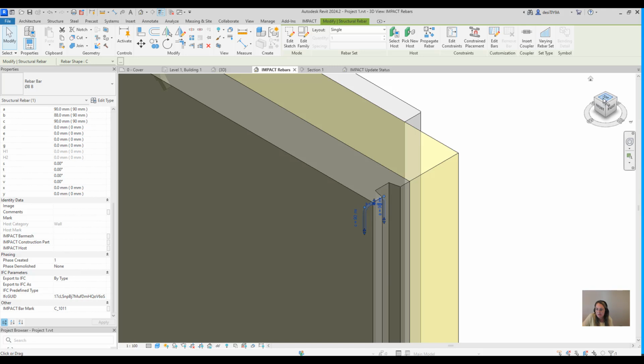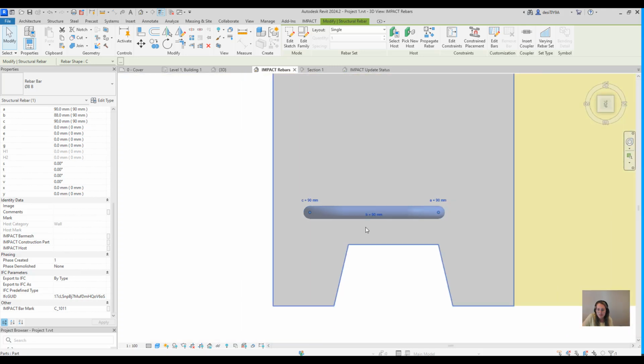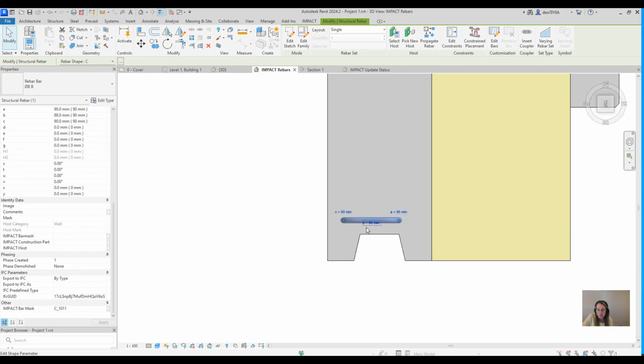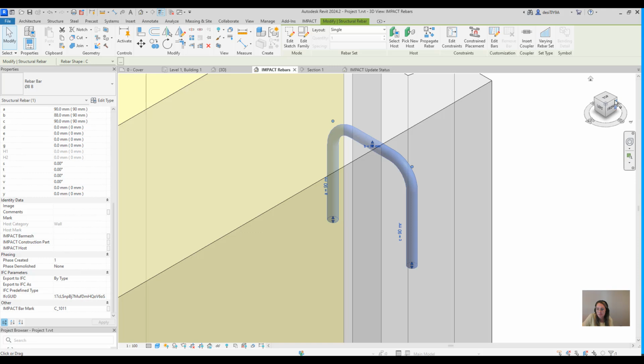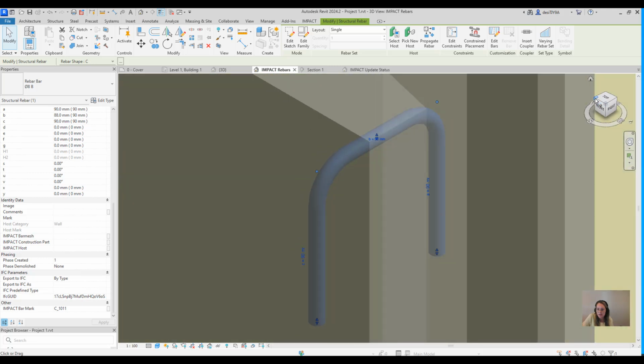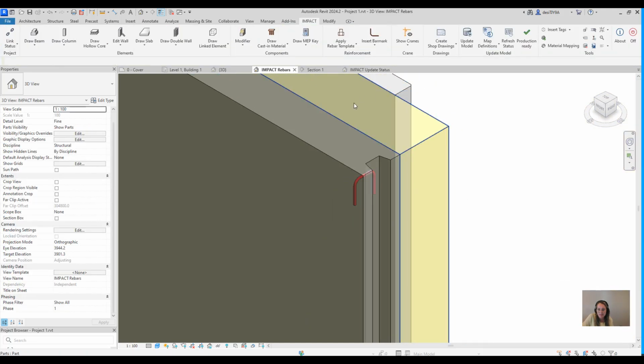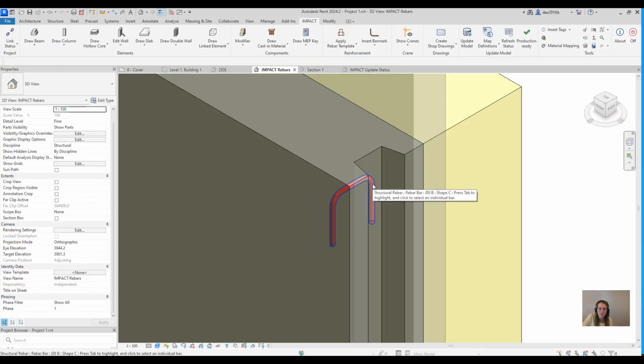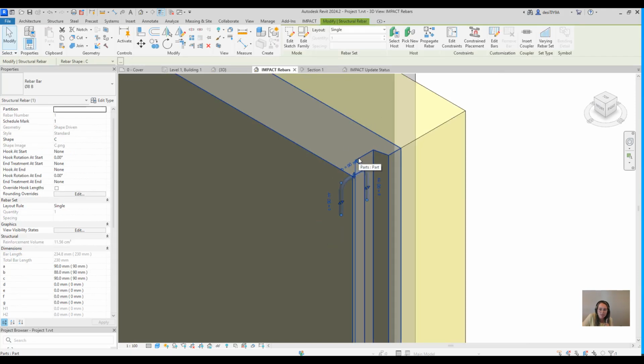Another thing I wanted to point out here is that we've inserted it with the 20 millimeters of cover that we've set up in the insertion options. And this bar mark is functioning as a normal reinforcement in Revit, right? You can move it, but it's always going to be inserted as single. If you want to change the setting, you are totally free to do it.